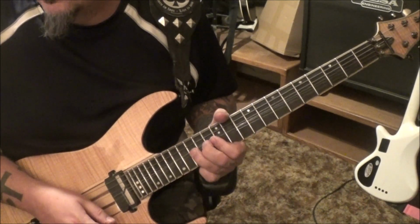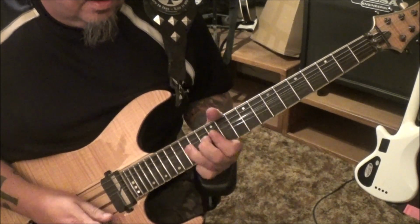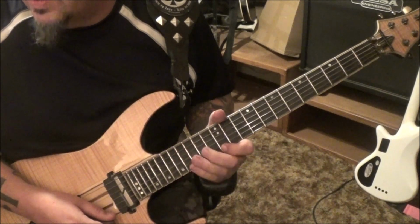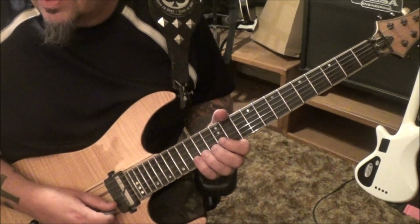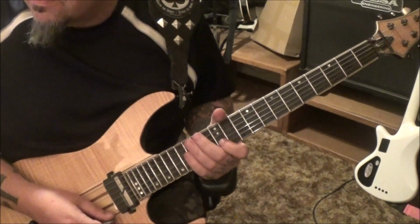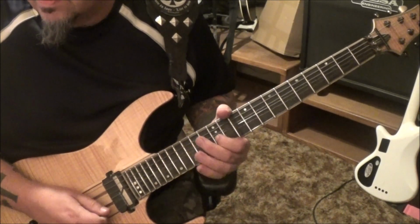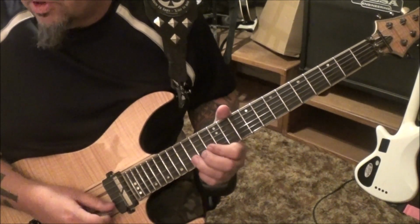So basically you have this. Yeah. And then the 15B end, and then 12E, 15, 12B, and then go chromatic, 15, 14, 13, 12. That might be slower there, man. And then 12B bend, 12, 15B, and then 15 bend vibrato.